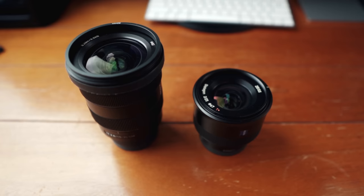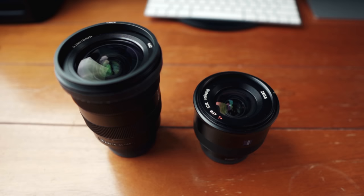Now the thing is, if a kit lens is good enough, then why do I bother spending piles of money on expensive lenses like the Zeiss Batis 25mm or the 16-35mm G Master? There are a whole bunch of reasons I can give you to rationalize this, but let's start with the most important one, which is that these expensive lenses were not purchased with the intention of replacing my kit lens. In fact, I still have my very first kit lens and I still use it for a lot of work, including paid client projects.